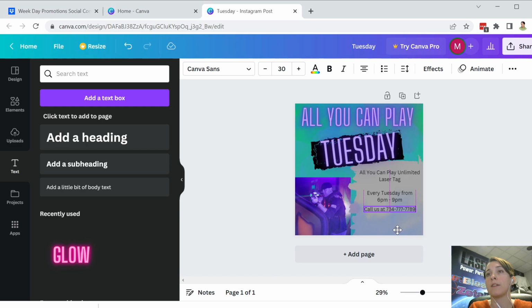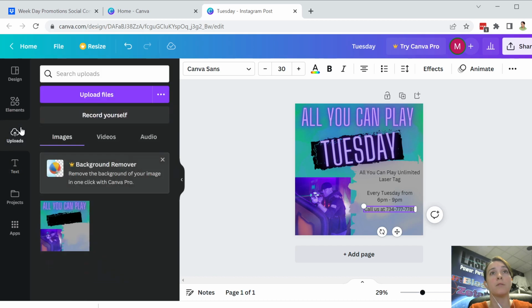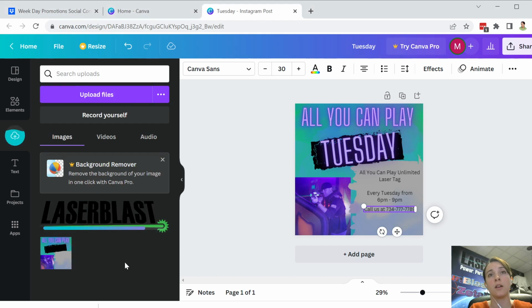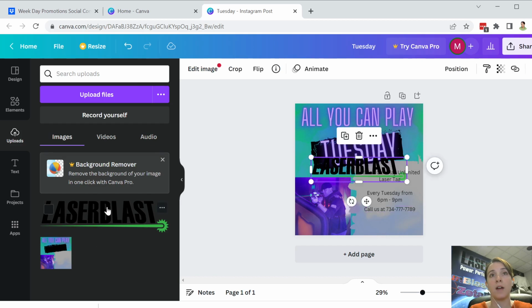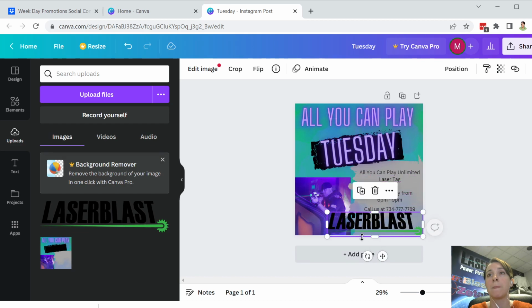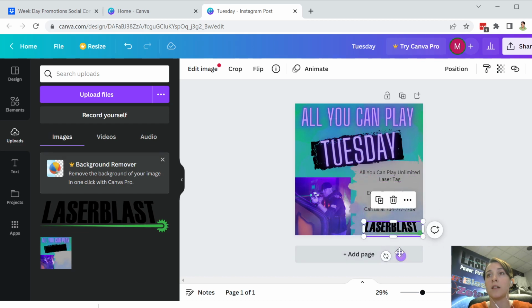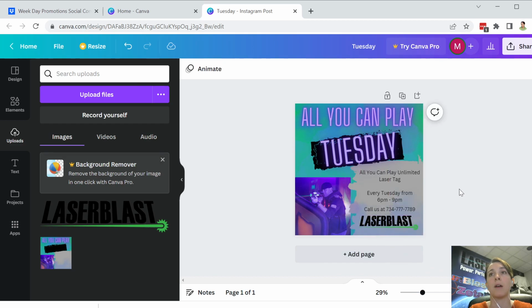Let's say there's another graphic that you want to add to this. So maybe you want to put your Fun Center's logo in there. If I go back up to my uploads and I go to upload files again and I upload my logo here, again, it's loading in. I can go ahead and I can add that in as well. You saw earlier when we added this image to the entire template, because that is the picture that we're using for the whole thing, I had to drag and drop it. If you are not wanting your image to take up your entire background, you actually just want to click it. If I were to drag and drop LaserBlast over, it would try to format to my entire background. So clicking it is the easiest way to do it, and I'm just going to move it down to where I want it, adjust that size, and there is my graphic.